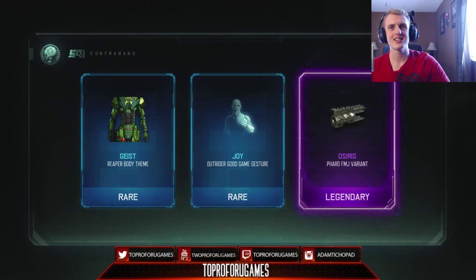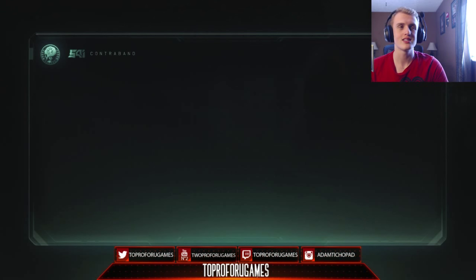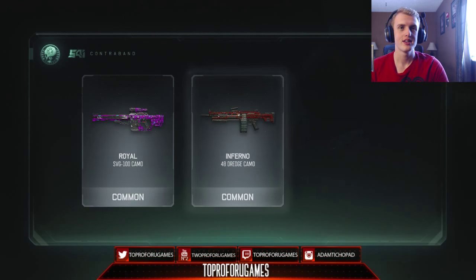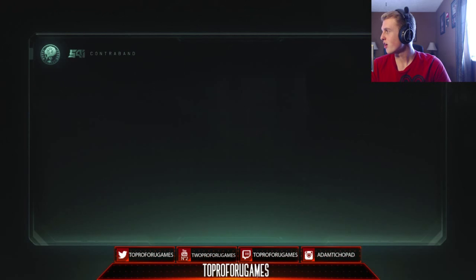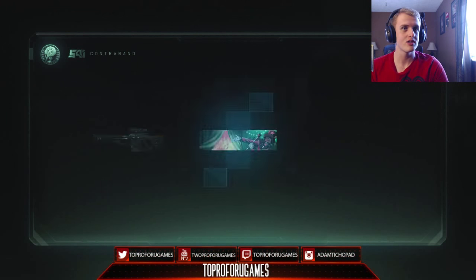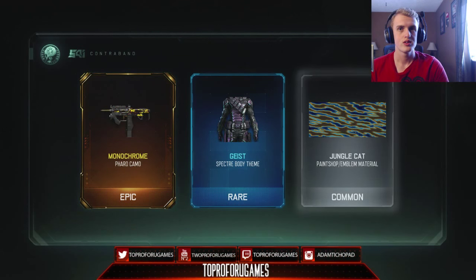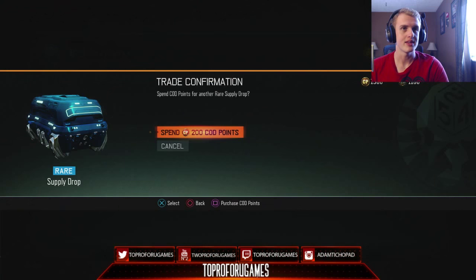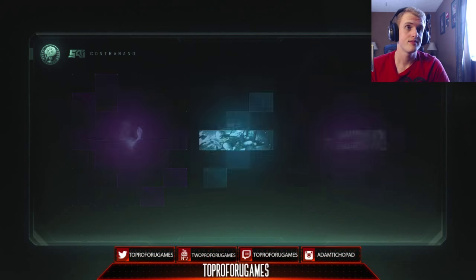Alright, I'm guessing my crypto keys are gonna be the thing that saves me here. Hopefully I get one. Salt. Salt. Salt. Are there new guns out on the Xbox One? I don't know. I don't think so. Jungle Cat. Paint Shop. Yay. That's just what I wanted, man.